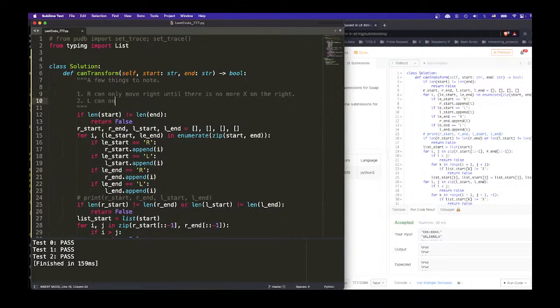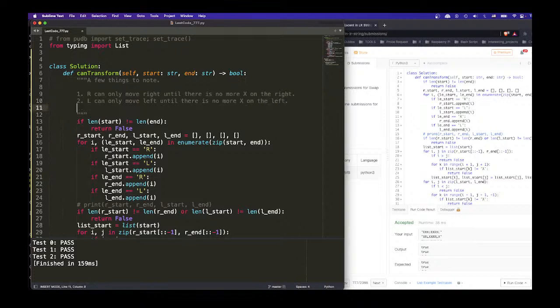L can only move left until there is no more X on the left. Movement of R and L is independent.